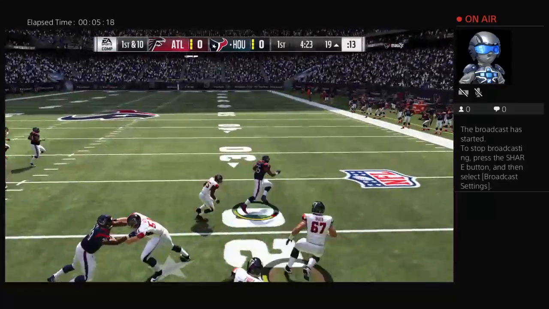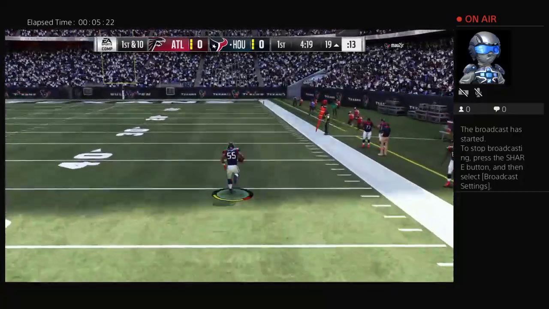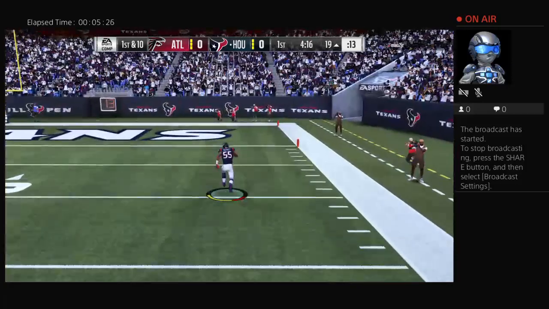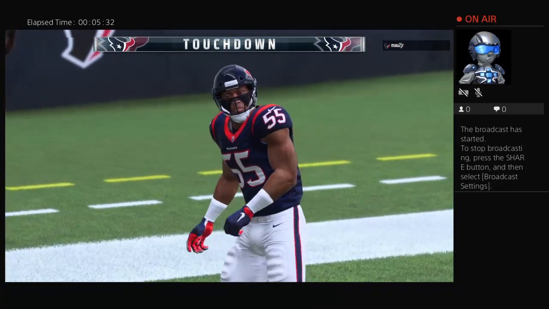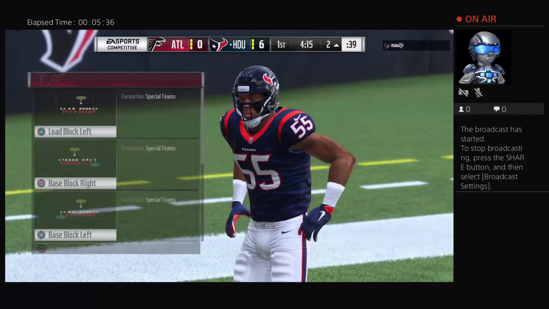Into heavy traffic, and it's intercepted. Picked off at the 21. He's at the 50. He's at the 30. 10. And they will score a pick six for the Texans TD. Short throw pick six right there.